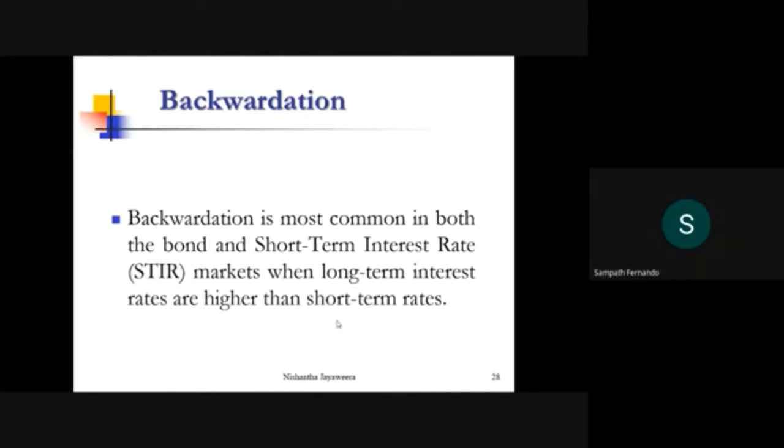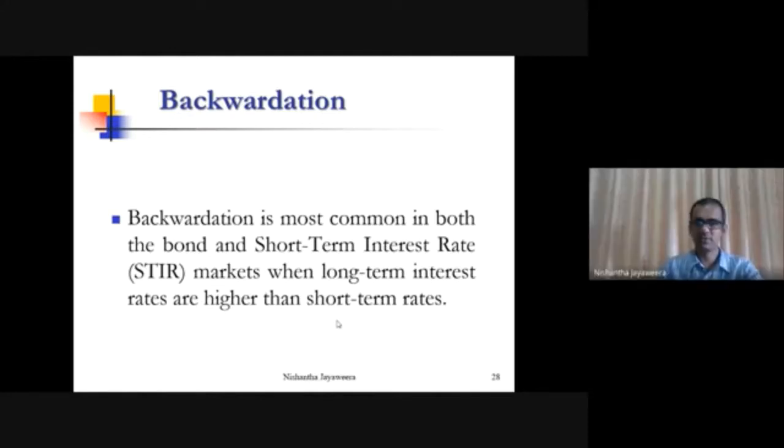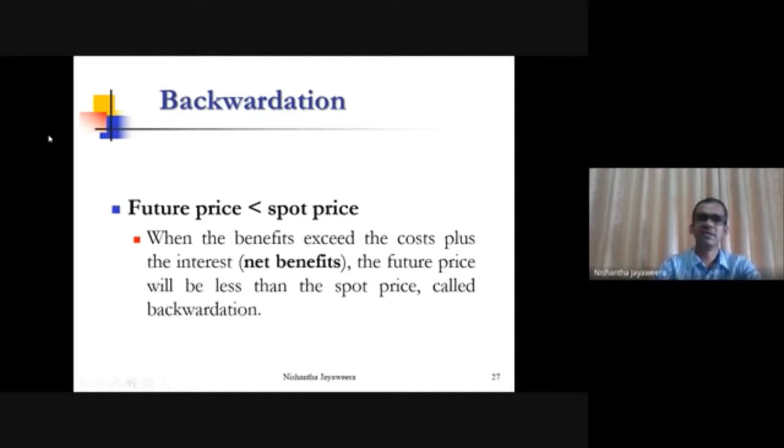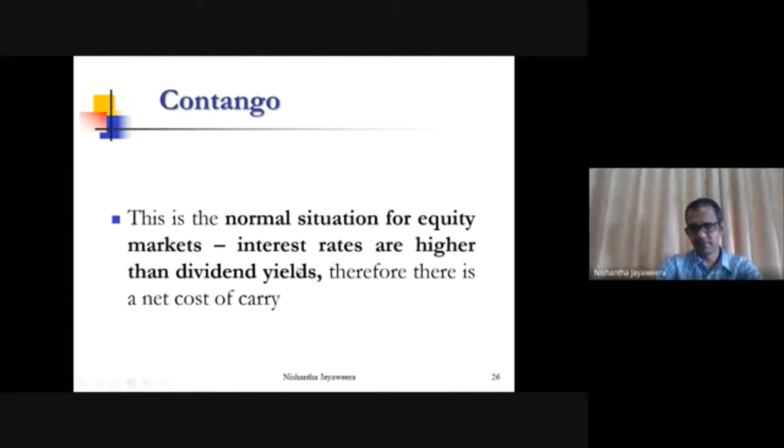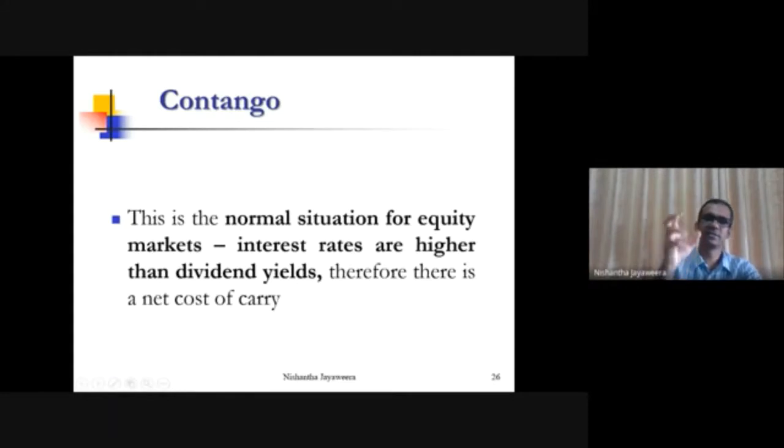Clear? Even in the equity market, the risk is higher, so why is the return low? No, remember, here what it says is benefits. What are the benefits? Dividend yields. Dividend yields may be lower than the interest rates. But the return on equity is not only dividends. This is not the return. We are not talking about the return on equity. We just talk about what you get as dividends.